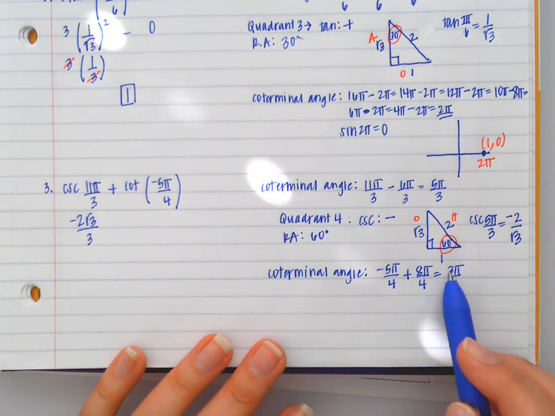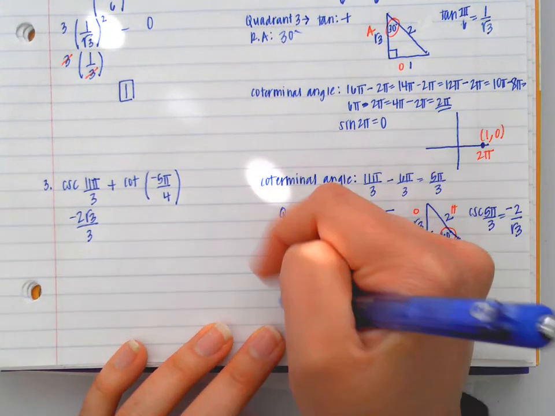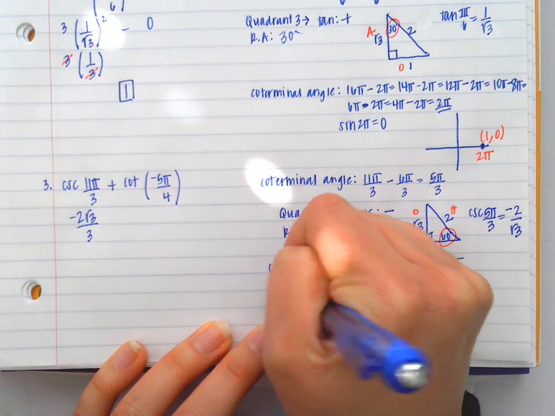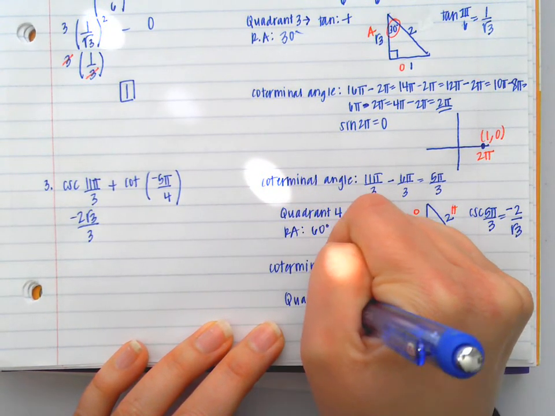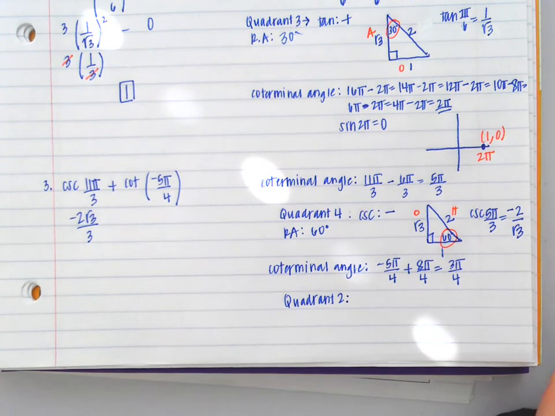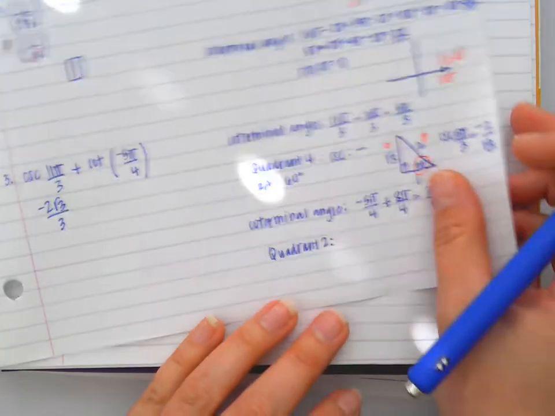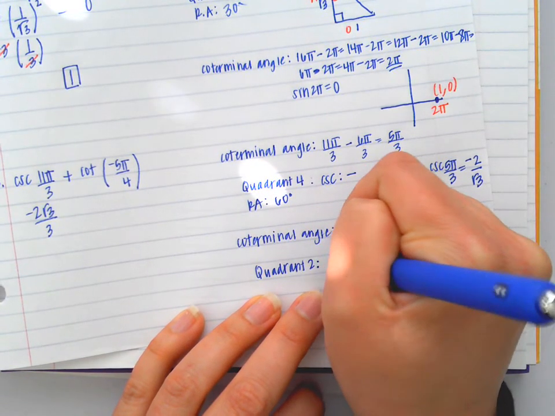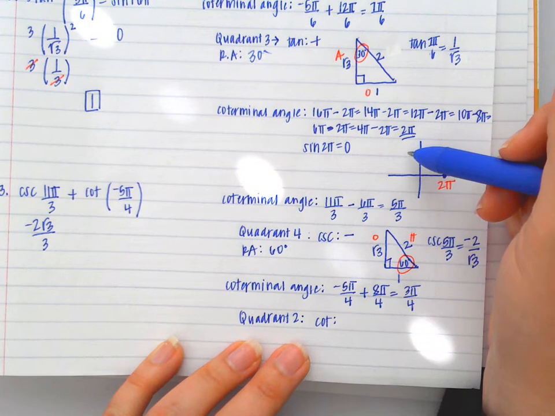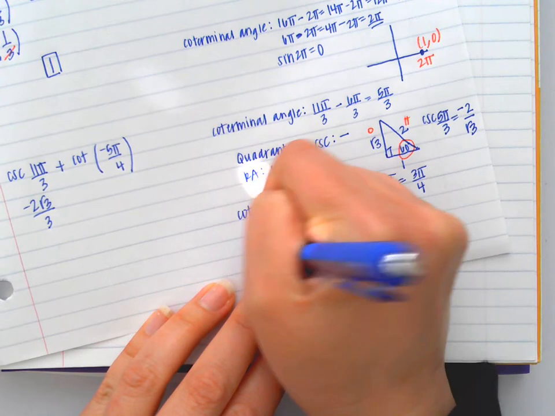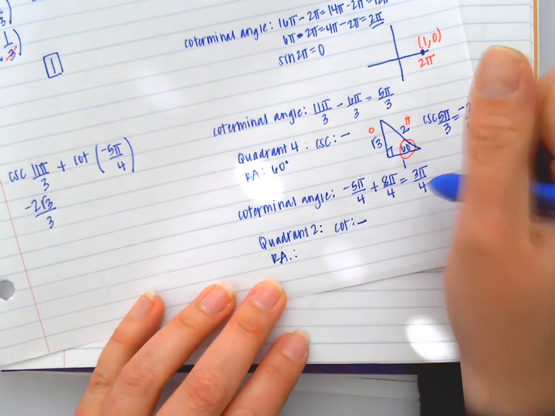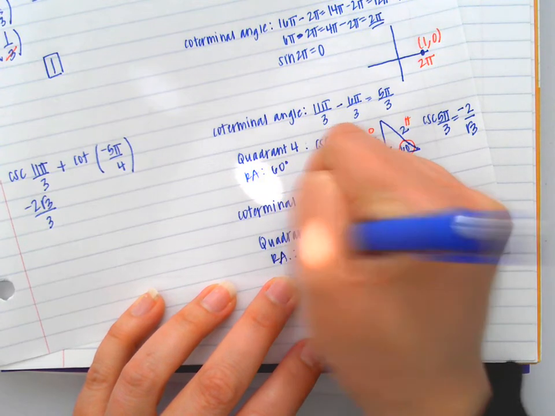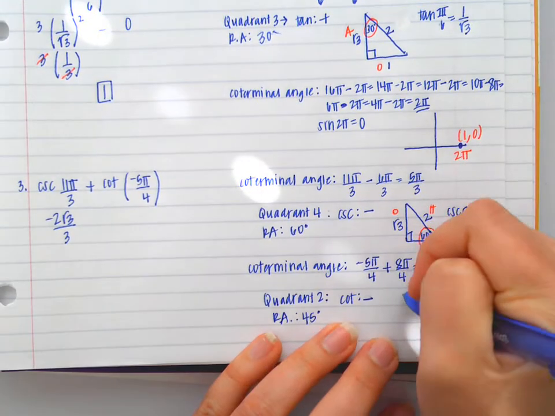So I know that 3 is 1 less than 4, so that tells me it's in quadrant 2. You can also convert it to degrees. If you converted it to degrees, it would be 135. And again, you'd still know it's in quadrant 2. So cotangent, tangent, all students, that means sine is positive. So that tells me that cotangent is going to be negative here. And then my reference angle, if I look at the denominator is 4, so my reference angle is 45 degrees. So I'm going to draw a 45, 45, 90 triangle.